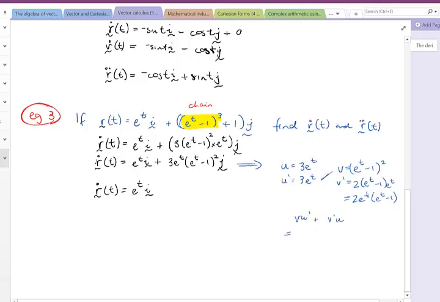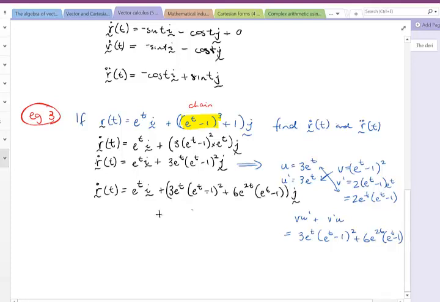We end up with this pair, so 3e to the power of t, e to the power of t take 1 squared, and this pair, which is 6e to the power of 2t, e to the power of t take 1. Okay, so in the j, it was a lot more difficult. And we end up with 3e to the power of t, e to the power of t take 1 all squared, and 6e to the power of 2t, e to the power of t take 1.